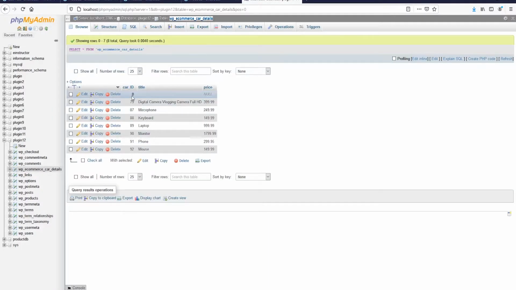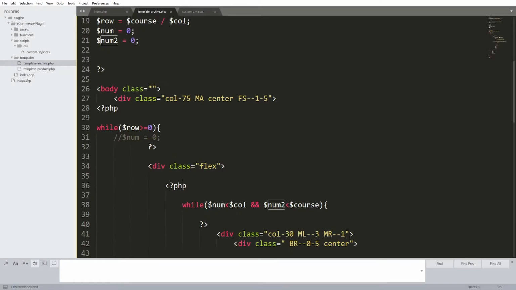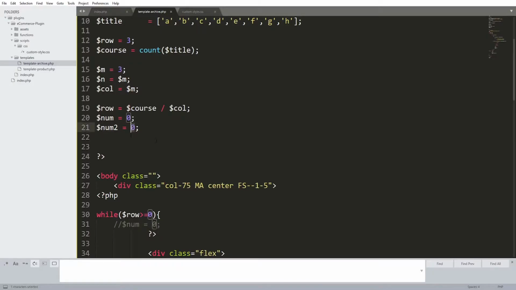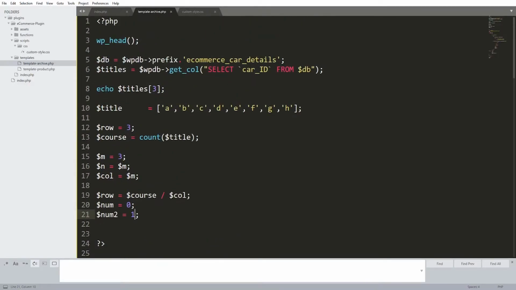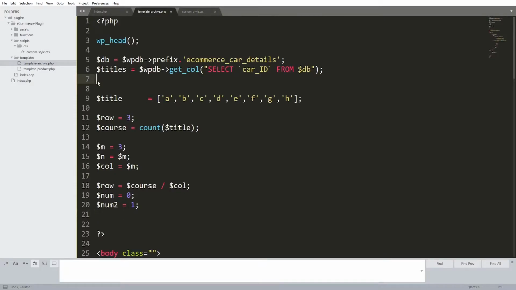But I don't want to include the first element, which is the 0. So I'm gonna just go back over here and increase this number to 1, so that we can start from the second element and not the first. Do refresh, and it's working excellent. Also for the 88, I'm gonna just remove this one. Excellent. Same thing for this array, let's just remove it.